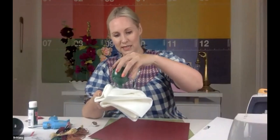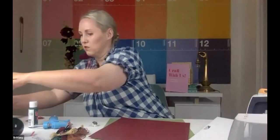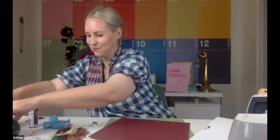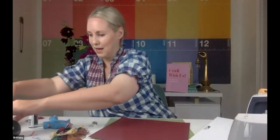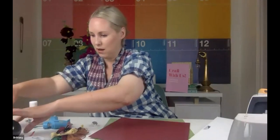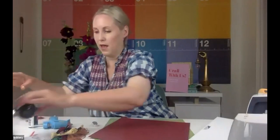Now I'm going to set it aside. You can see all the paint coming out. It's going to drip to the side, which is fine. And then I'm going to leave it. The magic of television is that I already did one. Okay, hold on. Coming out. Is it going to stand on its own? There we go. I already did one, so it's nice and beautiful.